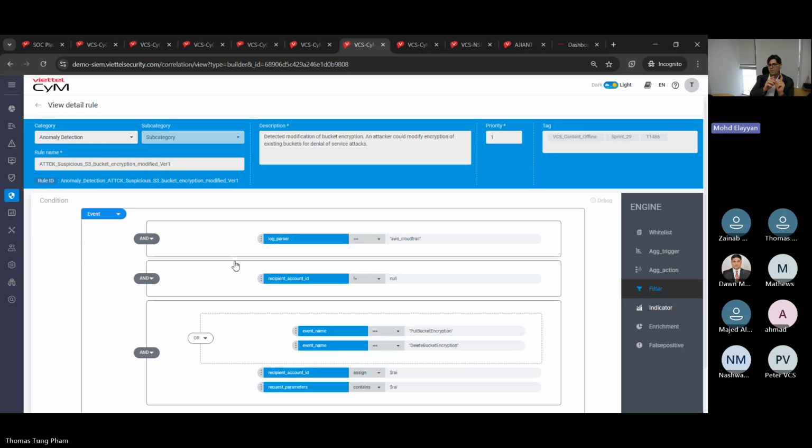And I'm sure you guys have done SOC operations before, and you know how hard it is to decide if there is a challenge or not. The second thing is the automation of the start point of the response, which is generating the related ticket that will drive the response from the SOAR and from the SOC team and the team behind it. That's where AI is used big time now with Viettel.